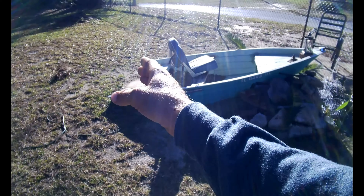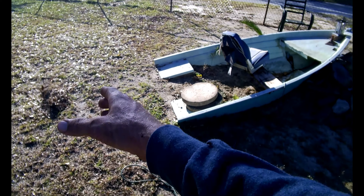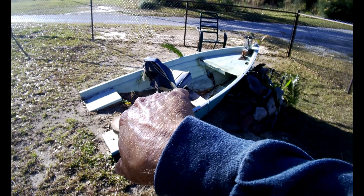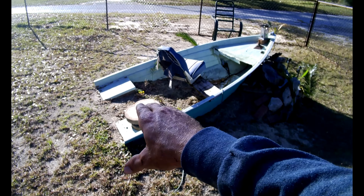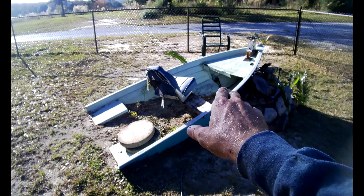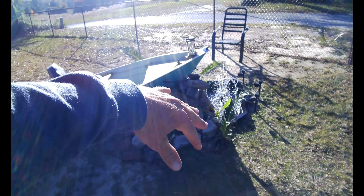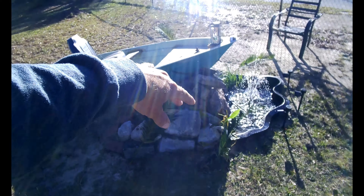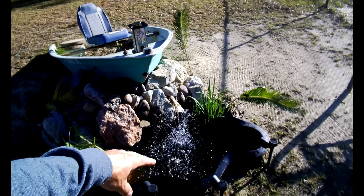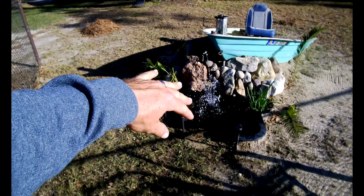This thing used to be like four feet longer, so we chopped that off because it would have looked funny compared to our pond. We buried the back end of it down, playing with the angles, and it looks kind of neat. The whole thing's revolving around a waterfall idea I had — I didn't even think about using a little fountain pump but that turned out to be pretty standard practice.